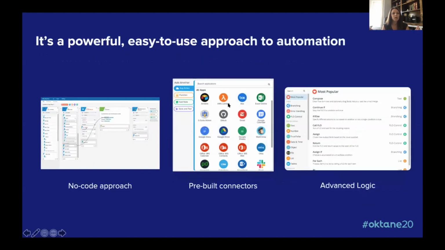So on the very left-hand side here, you can see a picture of what a flow looks like, and it's an animated GIF. You can see how you can drag and drop information from what we call a card to another card. And in the middle, you can see that we have pre-built integrations, connectors to existing applications and systems, right?